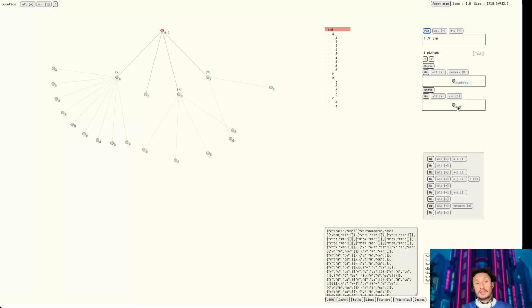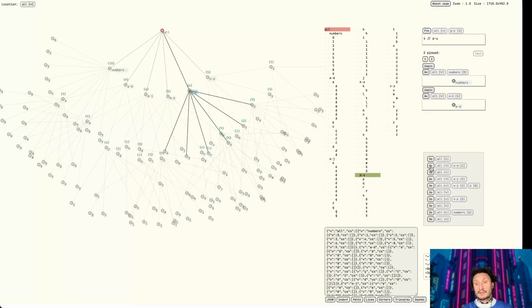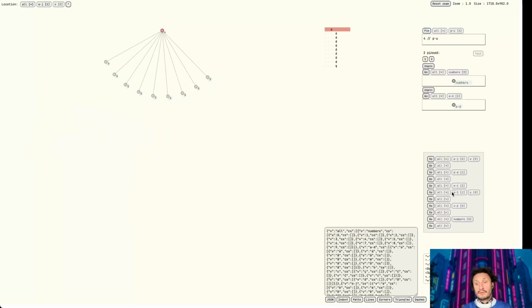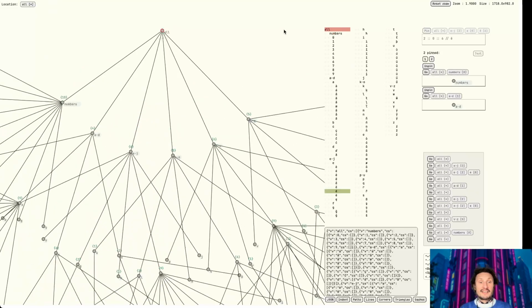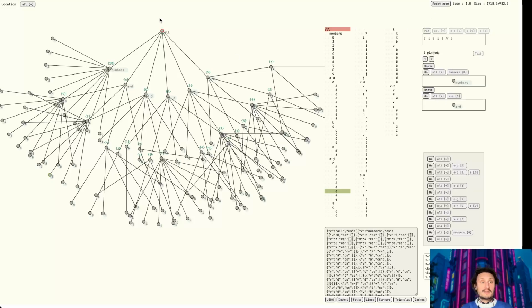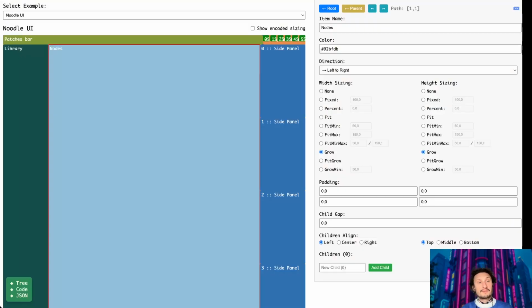Here actually something else could be rendered. It's also the history of where I went. All these are also navigable. And there is also zoom.